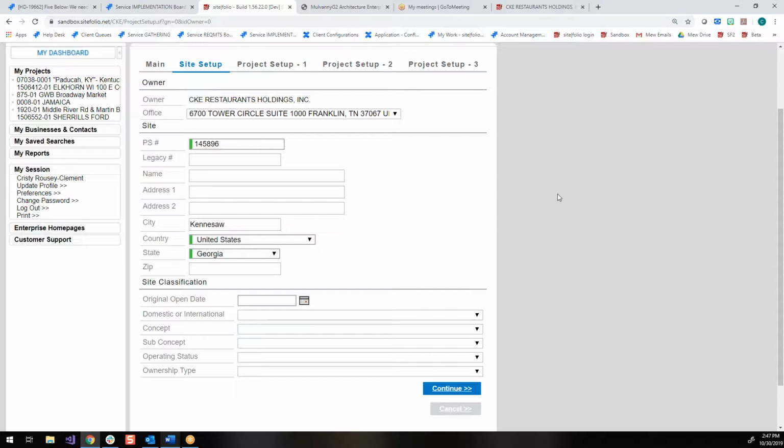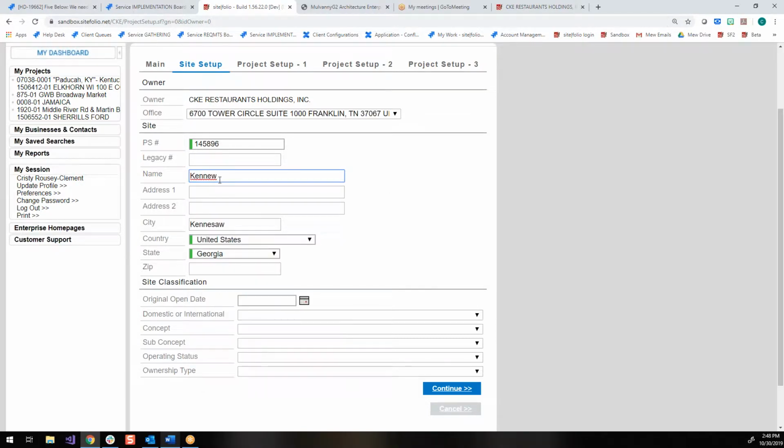I understand that sometimes really early on, you won't have a PeopleSoft number. So Jimmy was using temporary numbers to get the site created. It's okay to enter a temporary number and then go back in and change it later. One thing to keep in mind is that for the PeopleSoft number and the project number, there can't be duplicate PeopleSoft numbers. So they have to all be unique across all sites and projects. And the system will tell you if it already exists. Like if you try to continue, it'll tell you this already exists, and it'll make you change it.